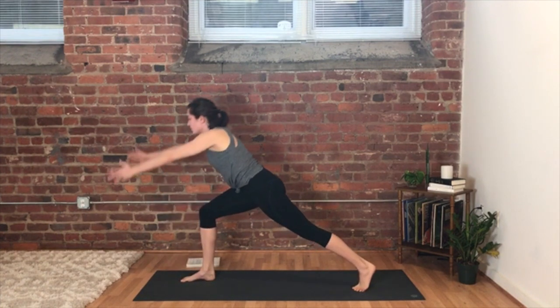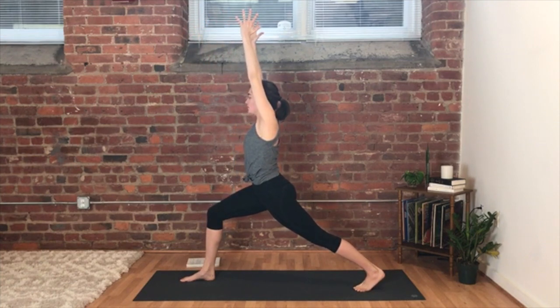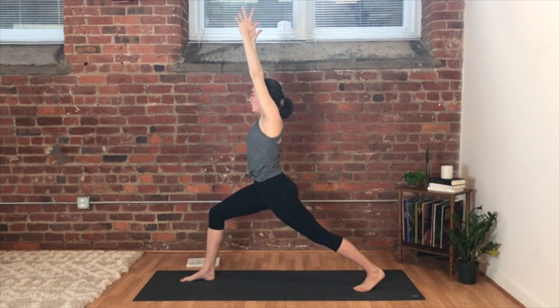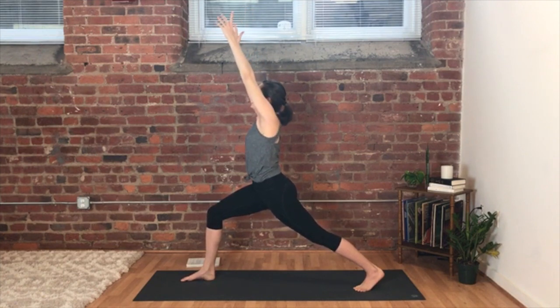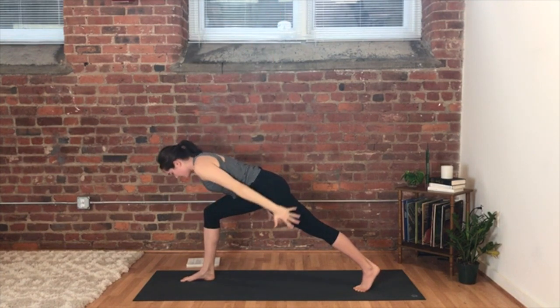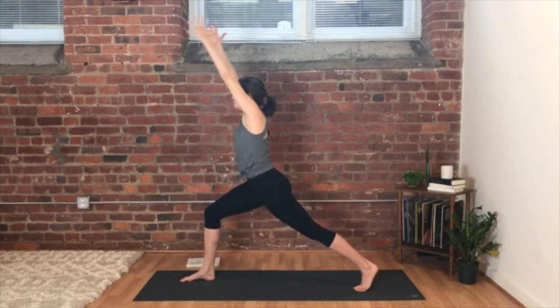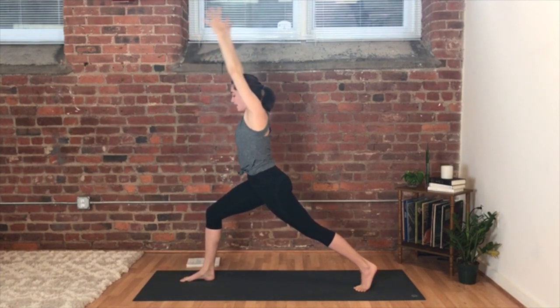Not going quite so deep this time. Feet a little bit narrower. Reach up out of those fingertips. Inhale, reach up. And exhale, sweep the arms back to find a nice hinge at the hips, reaching back. Inhale, up. Two more times. Exhale, reach back.